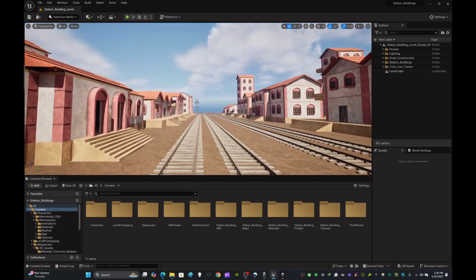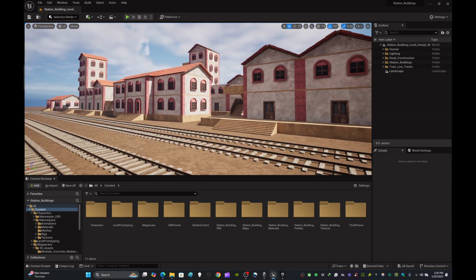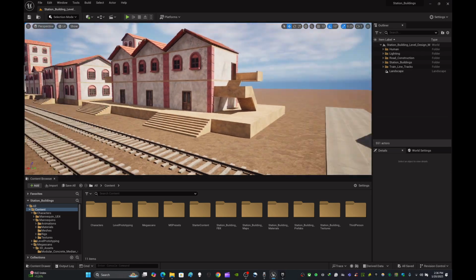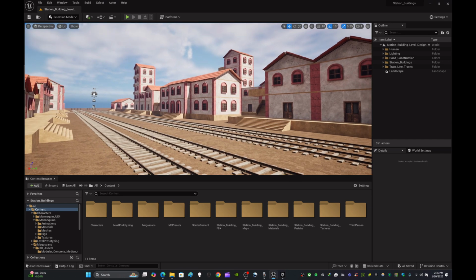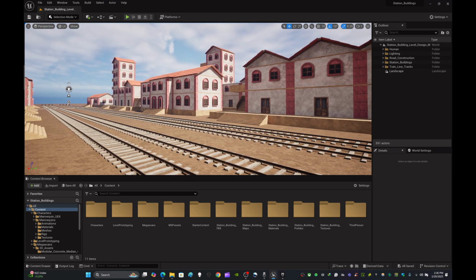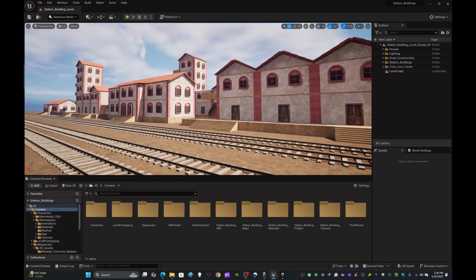There is a gap, no problem. I'll just cover it like here. It's looking like a small town.